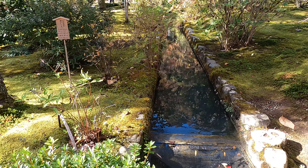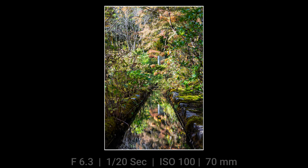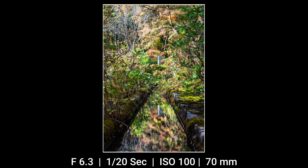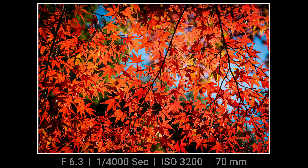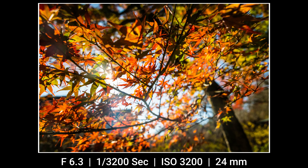Places like this are well photographed, so keep your eyes open for new perspectives. My goal here is clearly the fall foliage. During my time here, I was keeping a keen eye out for those angles and perspectives that would bring out the color that is available to me today.